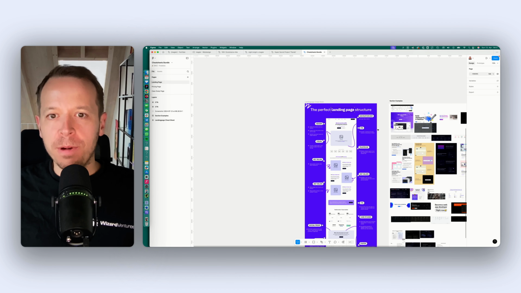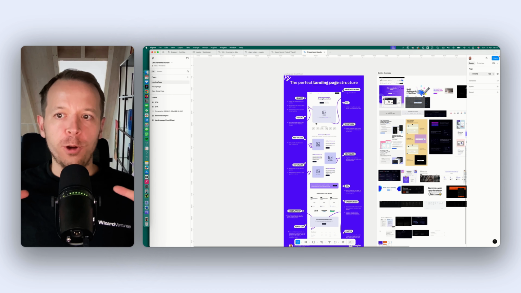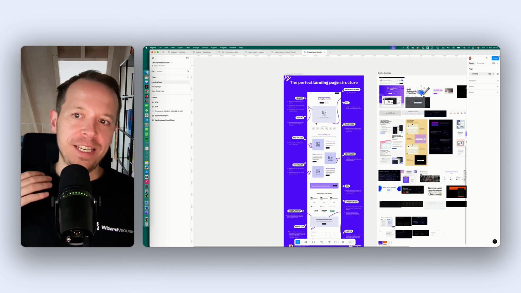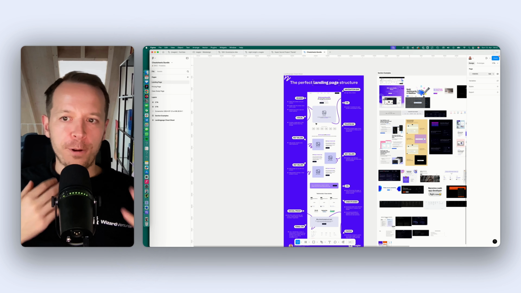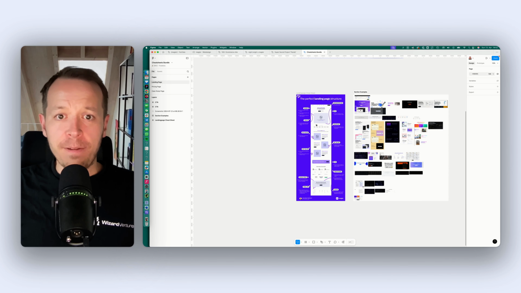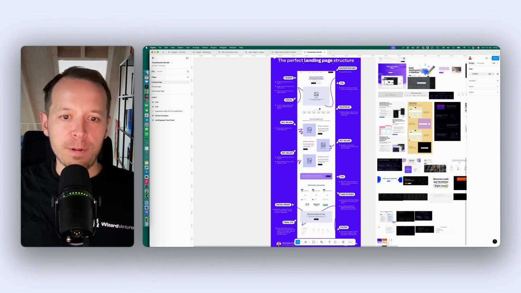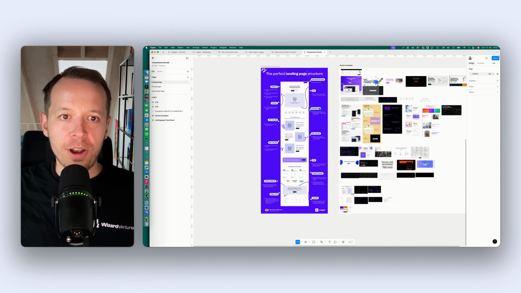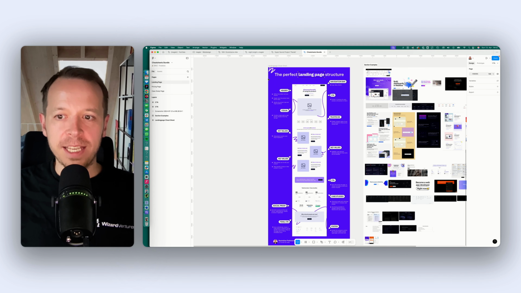Today we will talk about the perfect landing page structure. First of all, there is no one-size-fits-all solution, and you need to specify specifically for your product, for your service, how this structure looks like. Nevertheless, we have created this bundle with cheat sheets with some of the guidance, some inspiration on how you can and should actually build this landing page, and you can take this as a starting point.